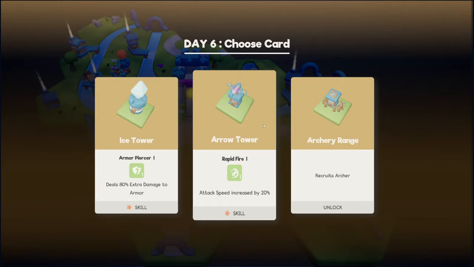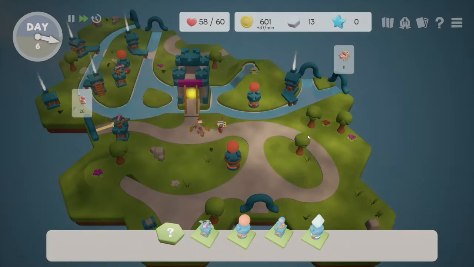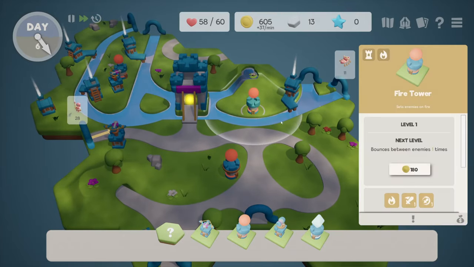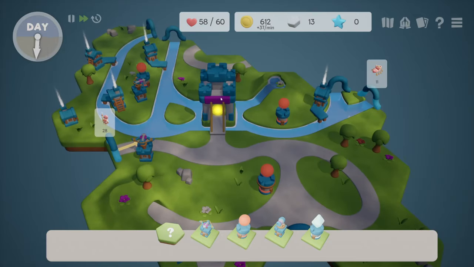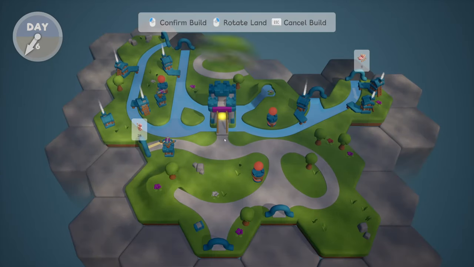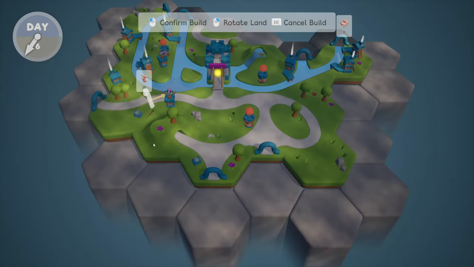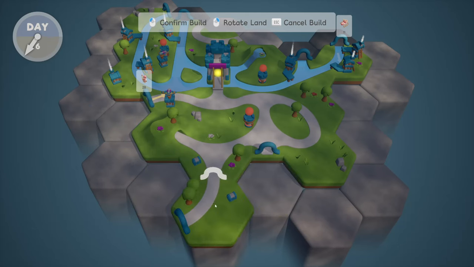Hopefully we can hold out there. Oof. Doesn't help me immediately, does it? That's okay. Survived. Boats coming in from this way. We should hopefully be okay. And lots coming from this side. What tiles can I unlock here? Hopefully loop that around and maybe block that path off.